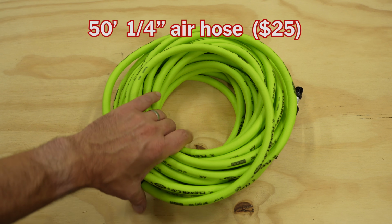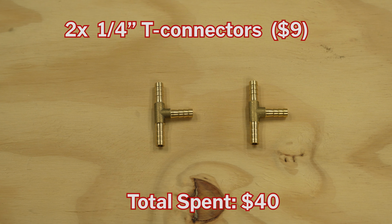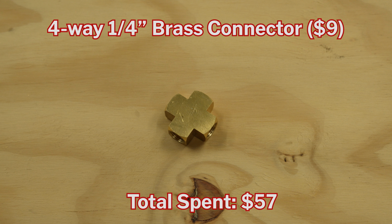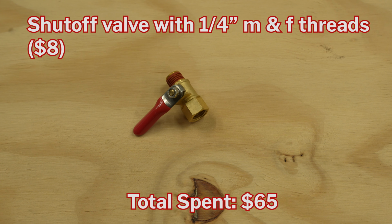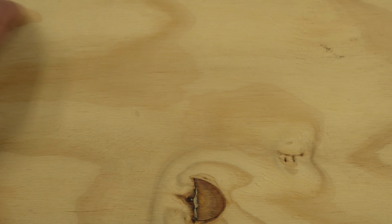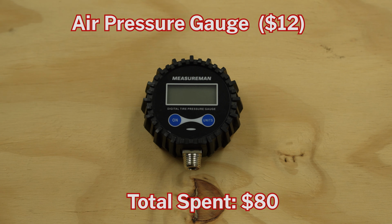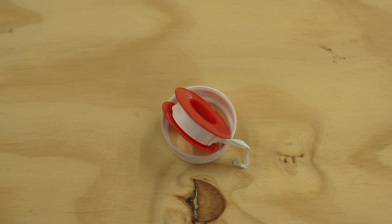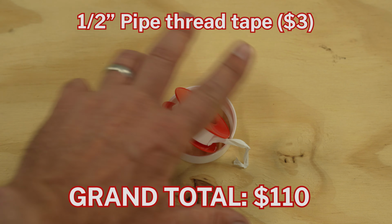For parts, you'll need 50 feet of quarter-inch air hose, 4 quarter-inch threaded brass barbs, 2 quarter-inch three-way brass barbs, also known as T-connectors, 10 cinch clamps, 1 four-way brass connector with quarter-inch thread inserts, 1 shutoff valve with quarter-inch male and female threaded inserts, 1 quarter-inch Milton-style plug, 1 air pressure gauge with quarter-inch threads, 4 locking air chucks with quarter-inch female threads, and the last thing we recommend for this project is some good old pipe tape when threading the various pieces together.